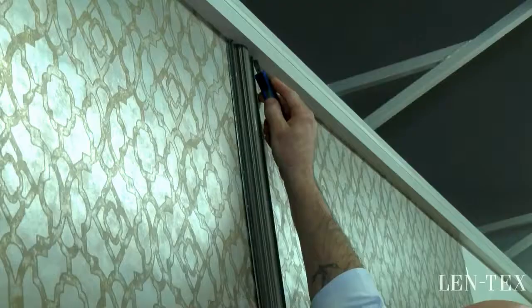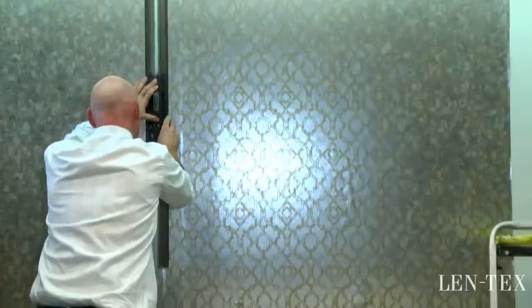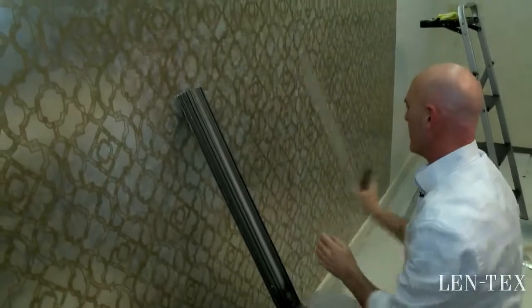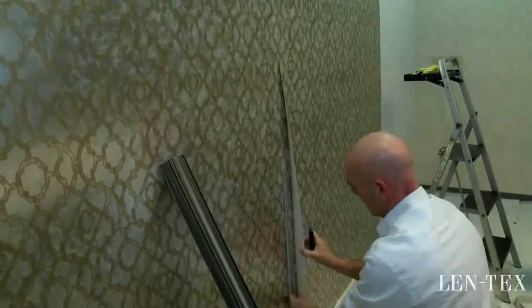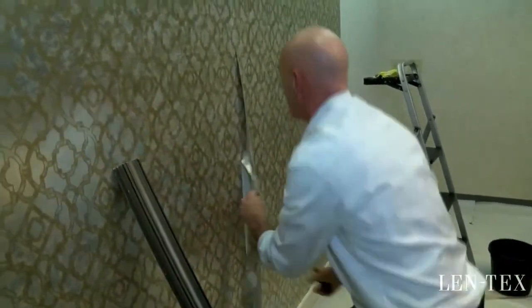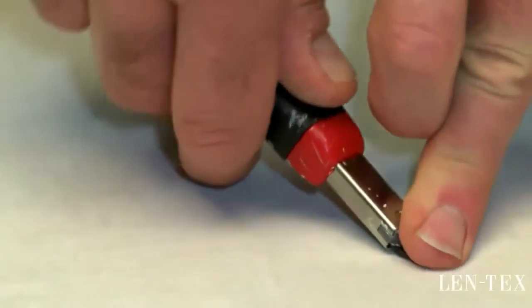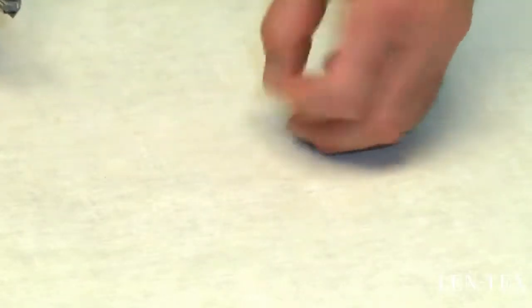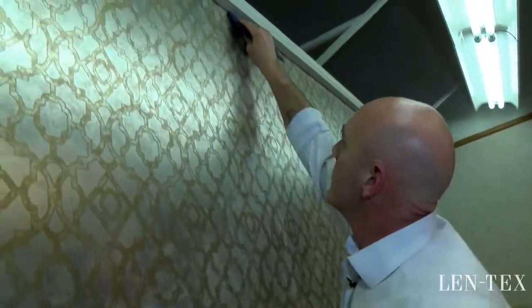One more important distinction to make for hanging Mylar wall covering is, as each strip is installed, you will want to promptly cut the seam and wash off any glue. You do not want to allow the paste under the waste edge to set up long due to the moisture content in the adhesive. Always use a fresh, clean blade when cutting seams. This makes for a nice even cut and a clean, straight edge on the seam.